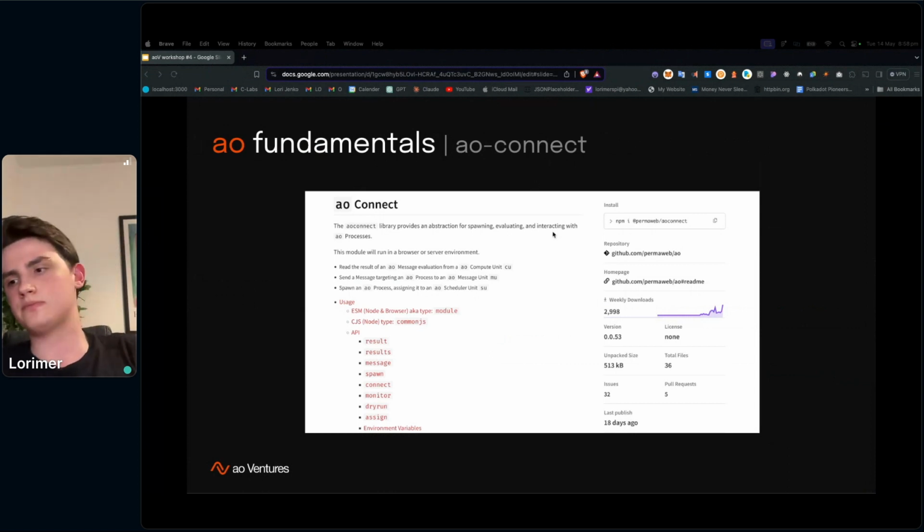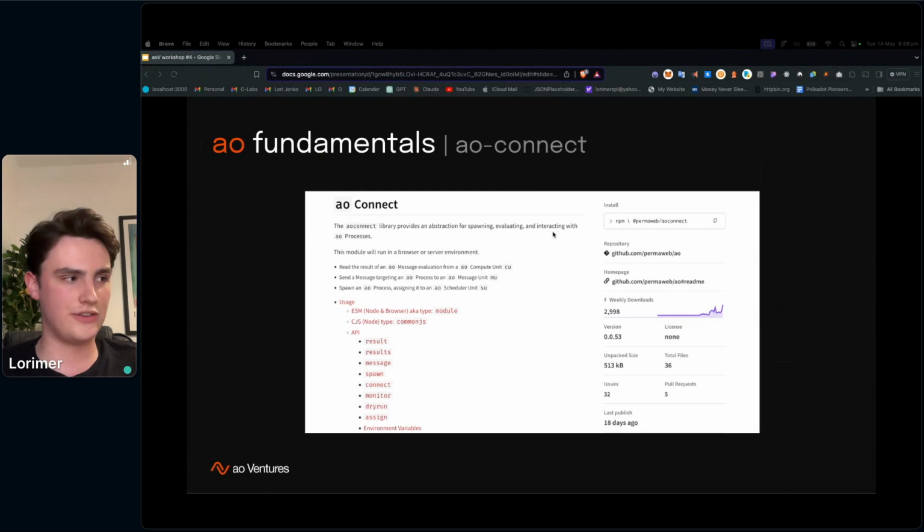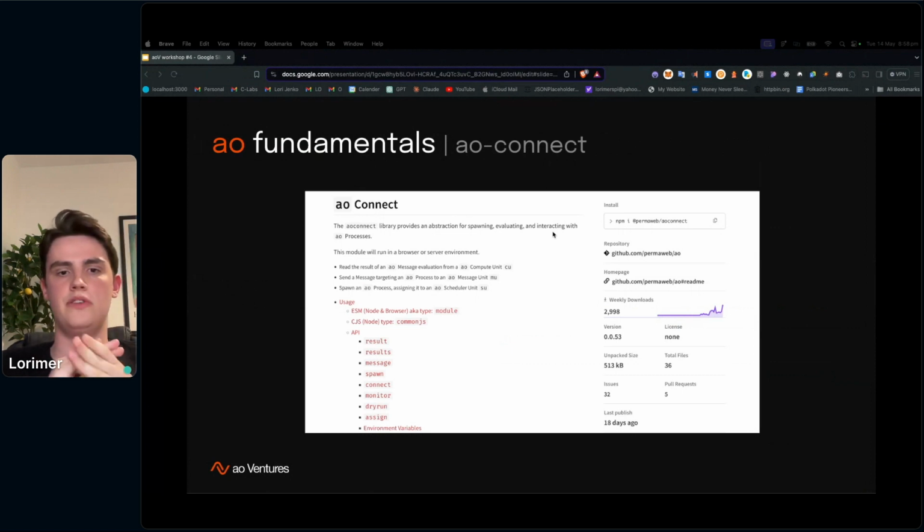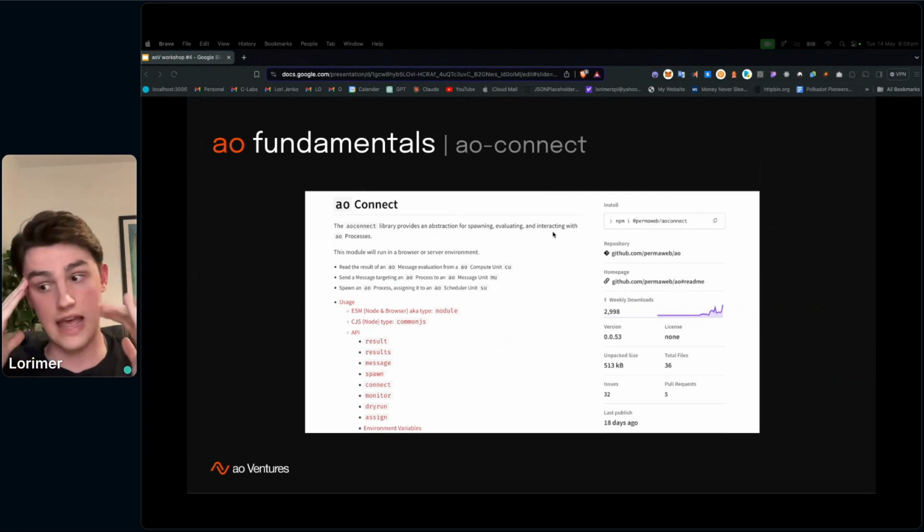Funnily enough, I had a team today who didn't know about AO Connect. So sorry if it sounds like you already know what AO Connect is, but I'll just go over this. You've got AOS, which is meant for developers. It's meant for people actually coding and deploying processes and sending messages and things like that out of the CLI. You don't have a CLI server that does all of your app's logic.